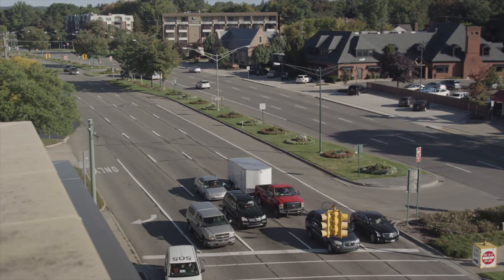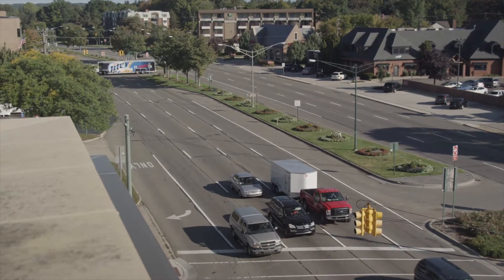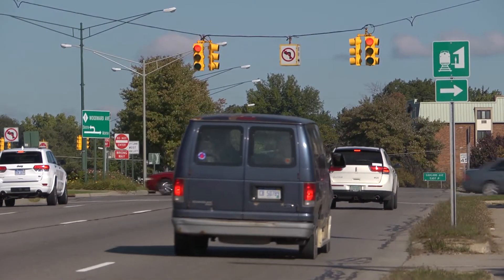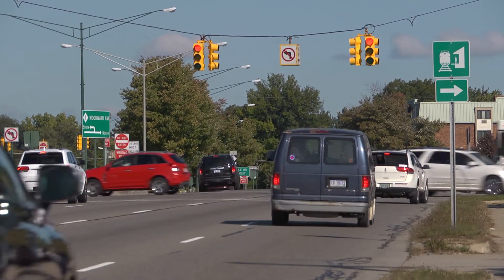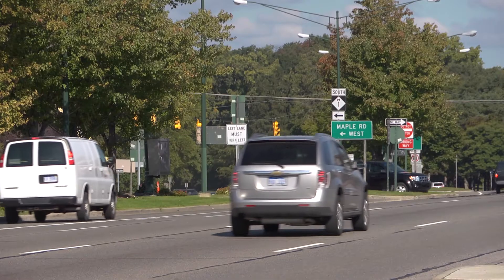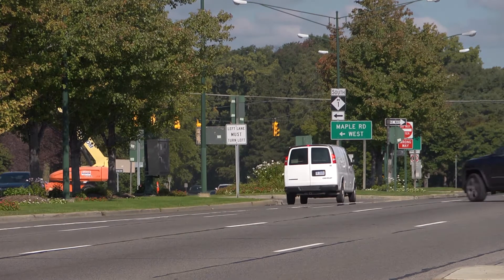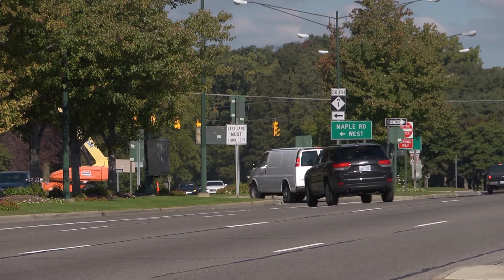Originally, it was Woodward Avenue's wide median that contributed to congestion. When a median is too wide, the left-turning traffic coming out onto that street has trouble figuring out what to do with each other — sometimes they sort of lock up, get in each other's way. So prohibiting that left turn through the wide median and making them use a U-turn crossover actually frees up that space. Now everybody knows where they're supposed to be and where they're supposed to go, and the whole intersection runs much better.